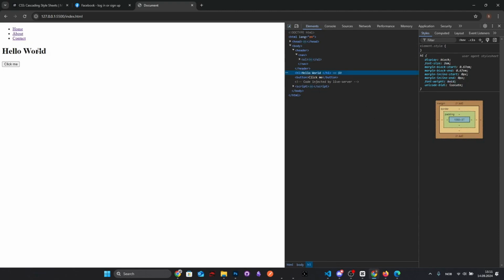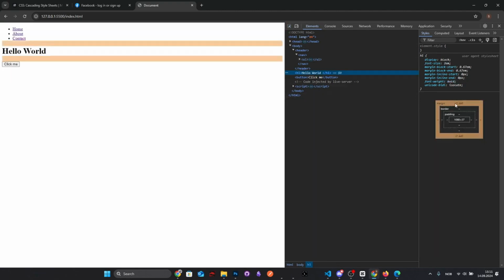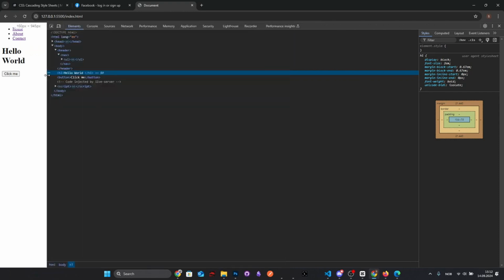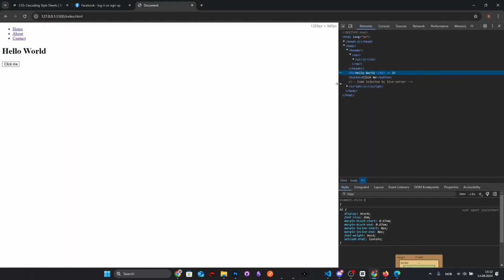And if you look at the H1, it has a margin of 21 pixels. That's a lot, guys. It's just going to push things, and you can make it work, but it's not going to be as responsive across the different browsers.